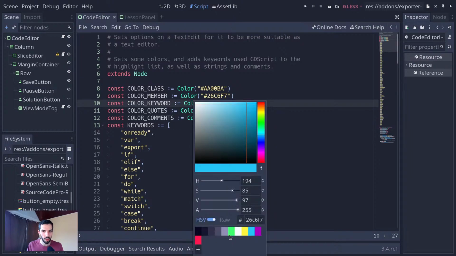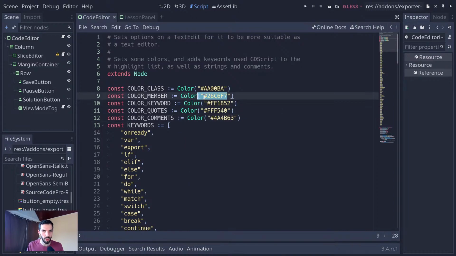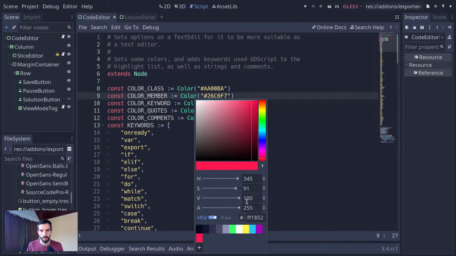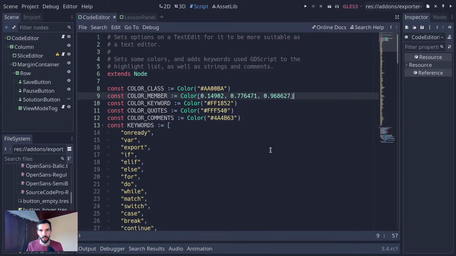So pick the color. It's the color for keyword, of course. Pick the color, and we're going to enter this one. Okay, it's using my blue normally.